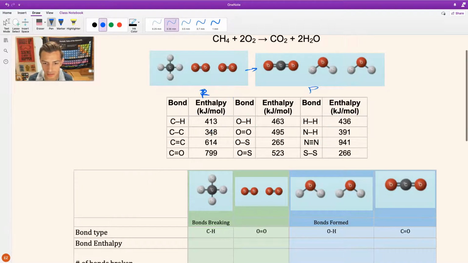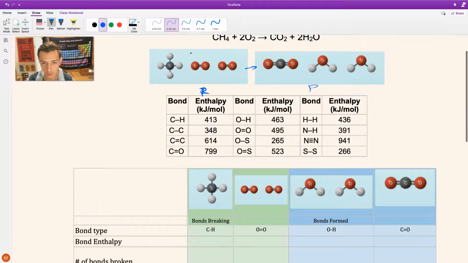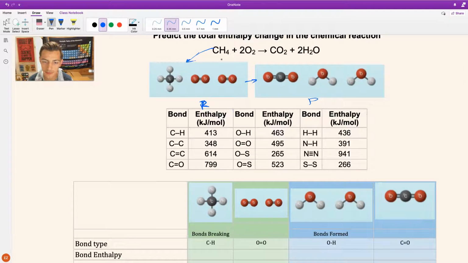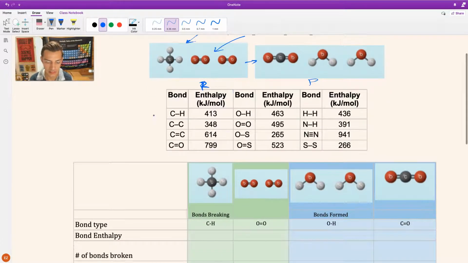So the first thing to do is to investigate our different chemicals, the CH4, and see what type of bonds those are, and then the O2 and see what the types of bonds those are, and do a little bit of summing up in some pretty easy arithmetic. So the first task, as you see in this table here, is to identify the bond type. What's the bond type in this carbon-hydrogen molecule called methane, CH4? Well, it's really just a C to H bond and another C to H bond, and they're all the same type of bond. So one of the bonds that are breaking is C to H, and because that's all there is in that molecule, that's all we need to write down for CH4.